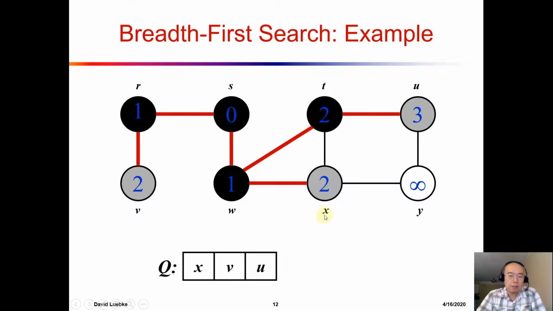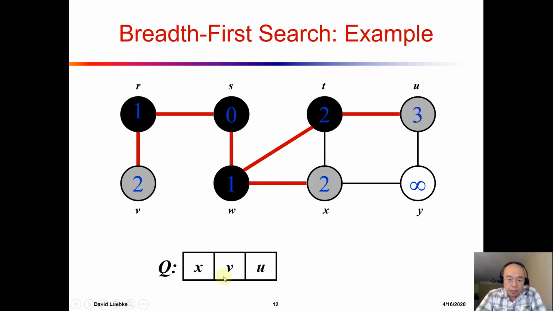And the similar thing for X. For X, it is gray, right? Gray means we have already discovered the gray node X. However, we haven't finished visiting it yet. In this case, we see X is an adjacent node to T, but the color is gray. So this means we don't have to add X to the queue again because X is already in the queue. So when we are doing the exploration, we only want to visit white nodes and add the white nodes to the queue.